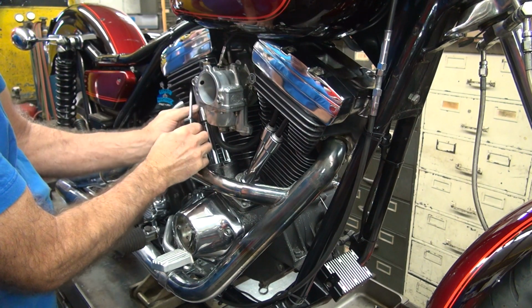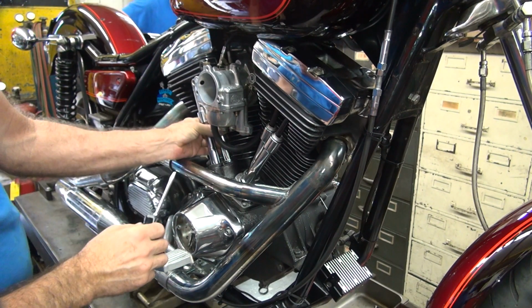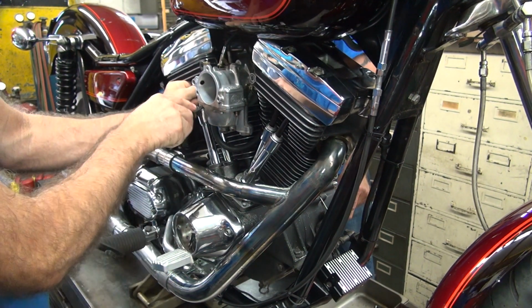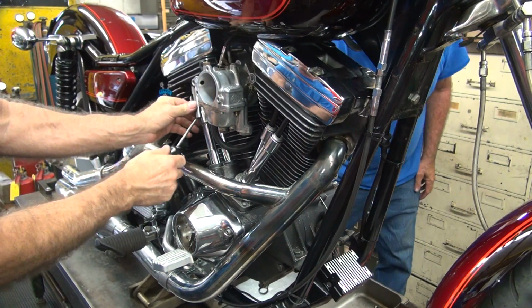Okay, go ahead and put the spark plugs back in there. Go ahead and put it in neutral. You don't have to do it in that order. You can pick the order you want. Neutral.